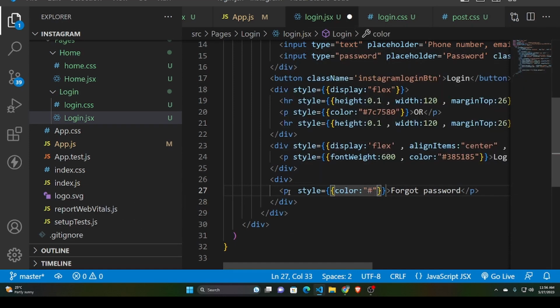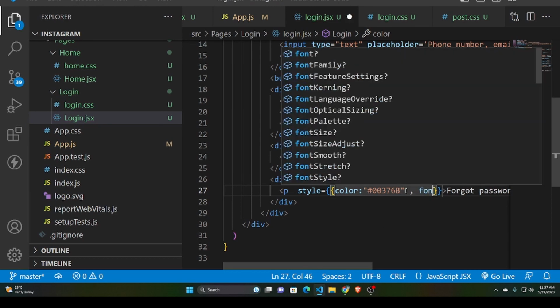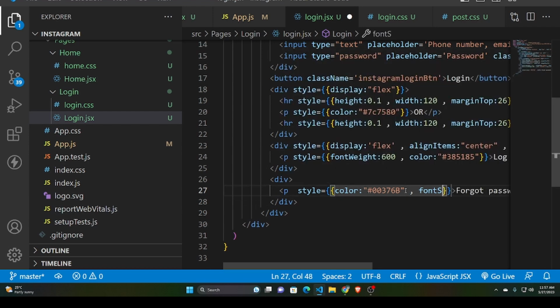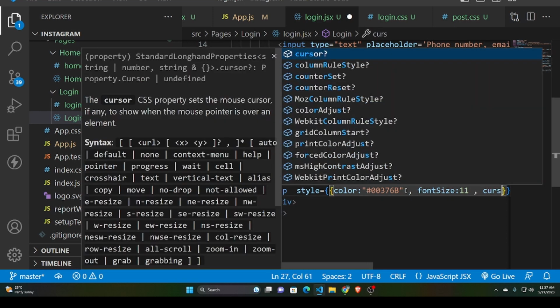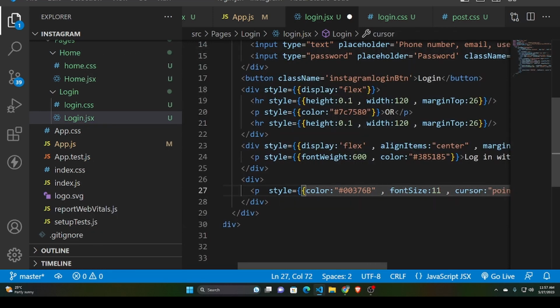So our color will be 0067, 6336, 3376B. This is our color code. And yeah, so I'm going to decrease this font size. Font size 11, and let's write again cursor pointer. Cursor will be pointer.